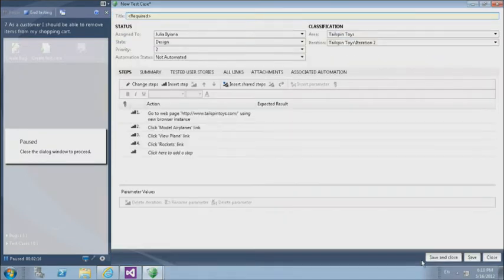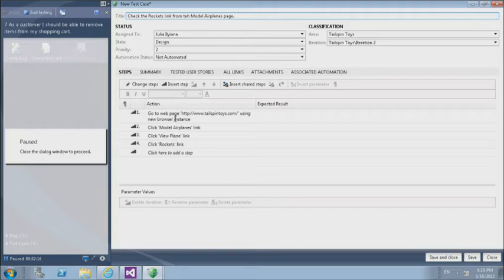So the bug's now been shuffled off to the developers to hopefully get on top of it. And as a tester, I want to make sure that we've got a test to verify and validate when they get that fixed. So just to keep it simple, check the rockets link from the model airplanes page.